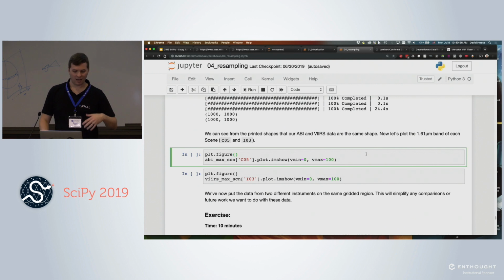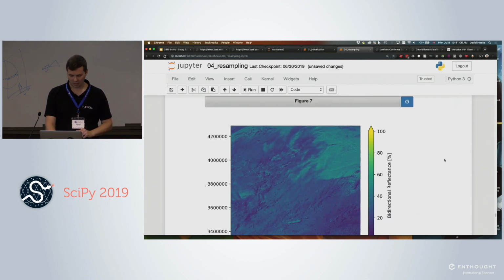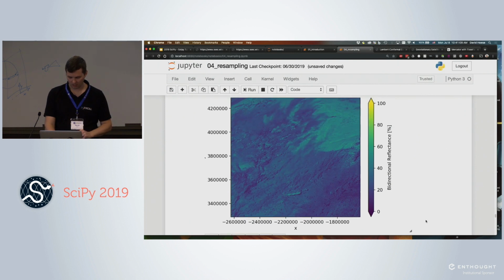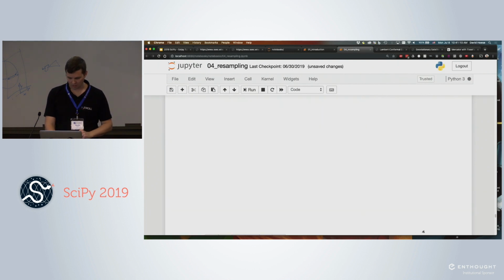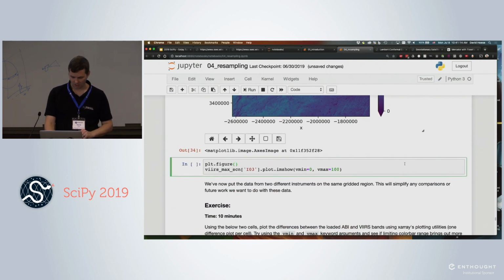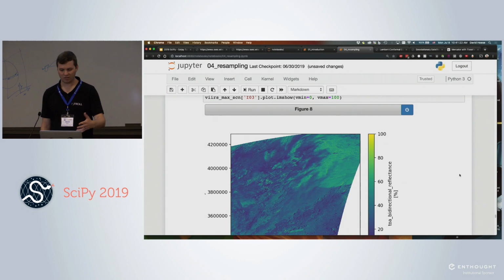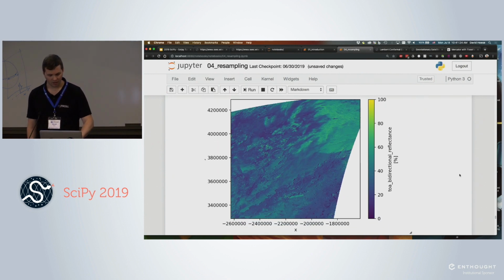So now that we've done this resampling, let's use those new scenes that we got. We're going to access those channels and plot them using the same Xarray plotting utilities that we had. So I get channel 5 that looks like this. Okay. And plot I03. And so you can see how fast these were, where before when I was plotting VIIRS data, it took quite a while. That's because we persisted the data into memory.